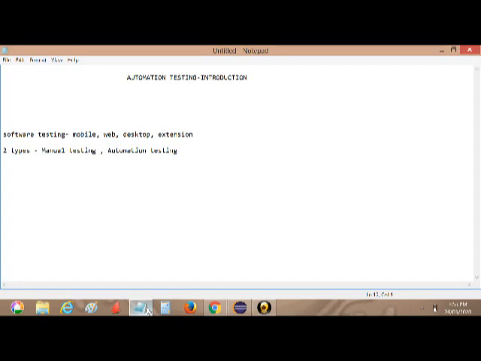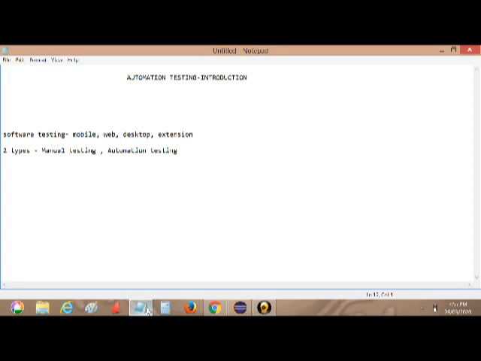So why are we going with the automation testing approach nowadays? Because automation testing is time efficient, reliable, accurate, and total testing cost will get reduced. Also fewer human efforts are required for automation testing. Time saving is the most important factor we can consider here. And also we can do cross browser testing.